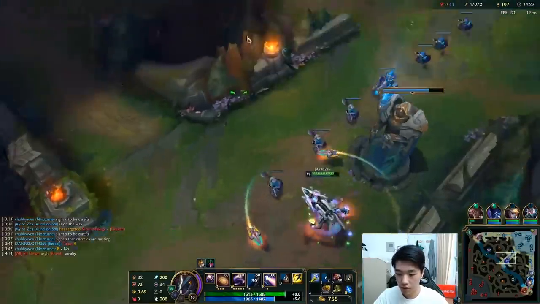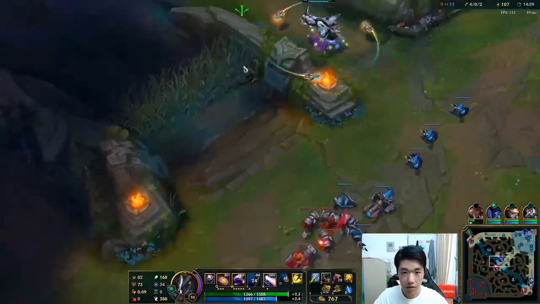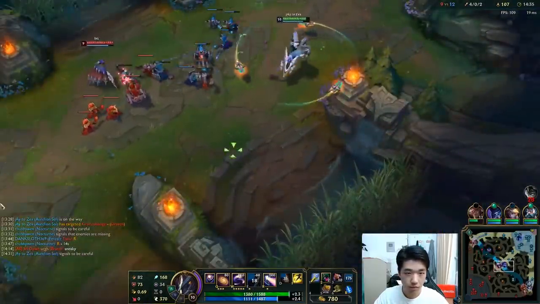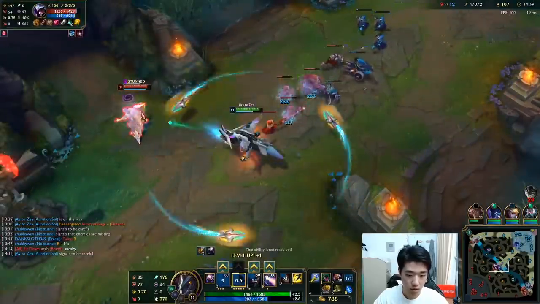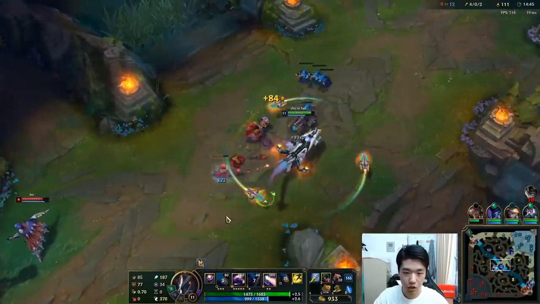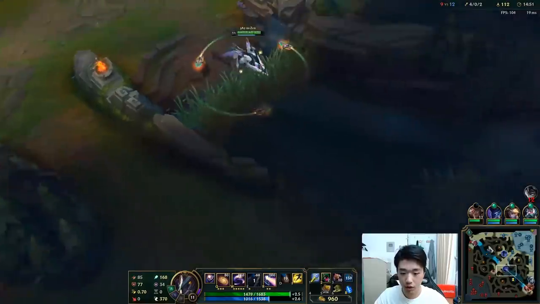Okay. Oh man. Alright, I can't do a long trade because once he gets out of that stun, he could potentially go for an all-in. I don't know his cooldowns. I just know they're very short. Okay, time to go bot again.